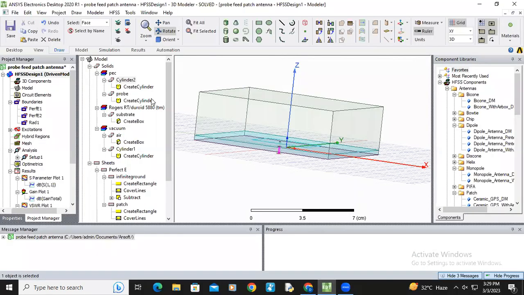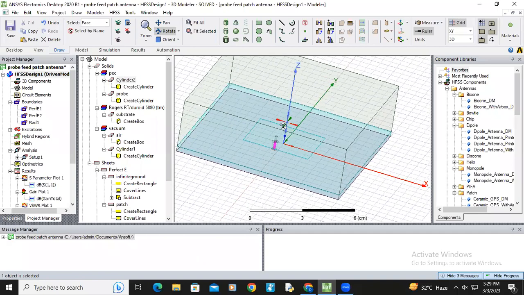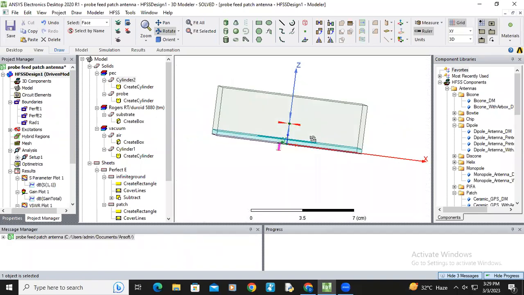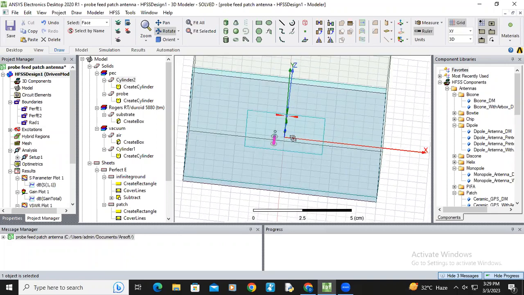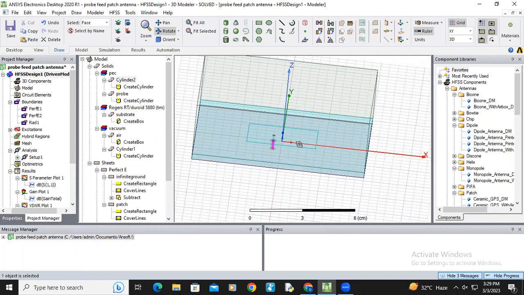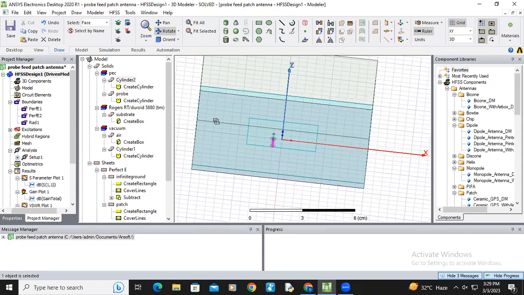We will see. So here I already designed the coaxial feed patch antenna. For designing a coaxial feed patch antenna, first of all we need a patch. Okay.